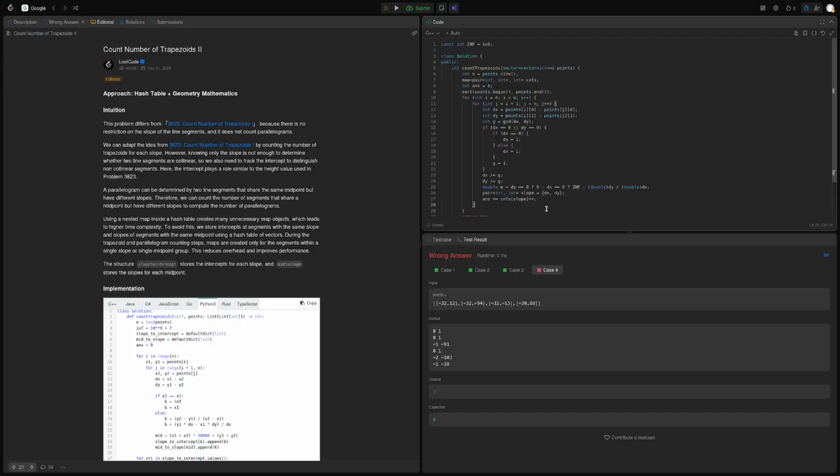What is a midpoint of a... what? Why is the midpoint of a line calculated as the sum of its endpoint coordinates? I don't understand it. Because if I have points x1 and x2 for 0, 0 and 1, 1, that gives me 0 plus 1 times 10,000 plus 0 plus 1.